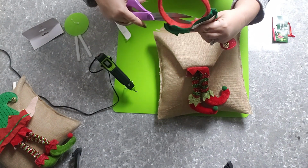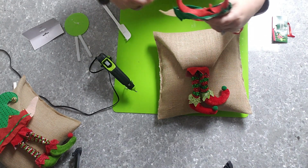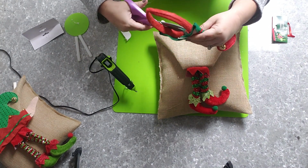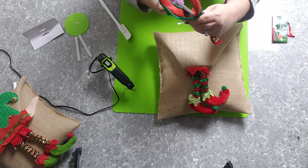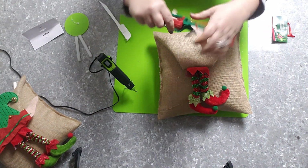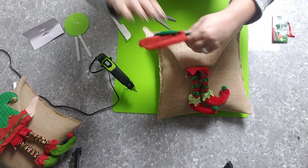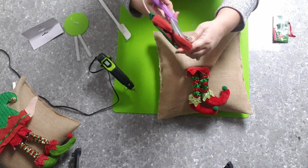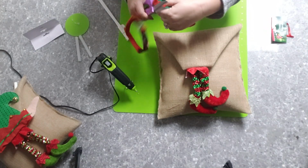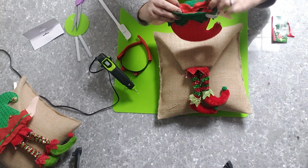I'm just going to take my scissors and cut this off. You can pull it, but this is just kind of a cheap felt, so I don't want you to tear it. So it's easier just to kind of cut your felt first. Off is the hardest part.